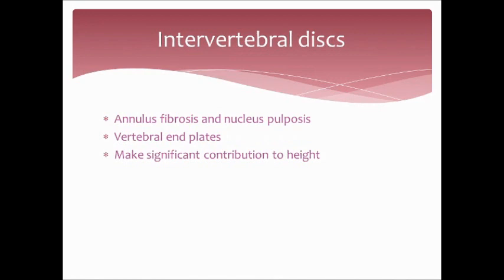The two main components of the intervertebral discs, which make up the joint, are the annulus fibrosus, which is the outer layer, a fibrous covering, and the nucleus pulposus, which sits in the middle and is kind of like a jelly filling to a donut. So if you were to put too much pressure on the disc, that jelly filling could come out of the intervertebral disc, and that would be a disc herniation.